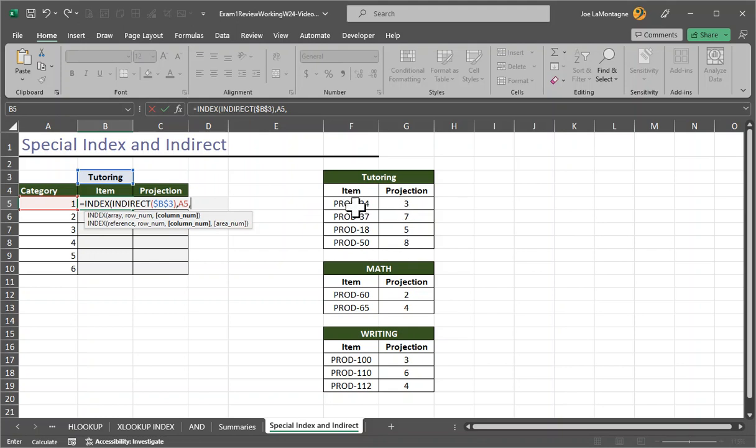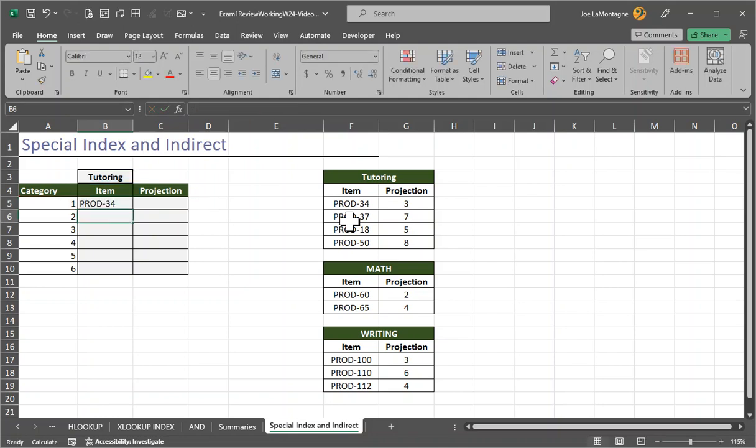We actually want the first column because we want the item number to be here, and then we can close it. We get so used to just using a row, but in many instances, we'll also have a column. So let's hit enter, and you'll see that it brought up product 34. If I come up here to tutoring and change that, let's say, to writing, you'll see that it brings up product 100.